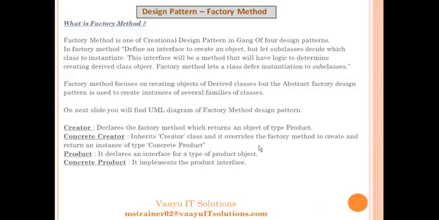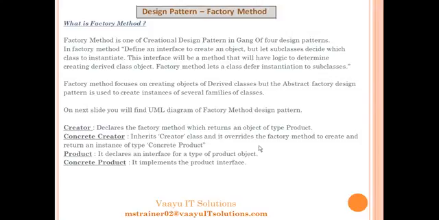So what is factory method? Previously we learned in our previous slides what is abstract factory. Now it is the factory method. Factory method is itself a factory, but abstract factory is a family of factories. So I can say in the factory method there is only one factory, and in the abstract factory there are multiple families that are creating the abstract instances of the classes.